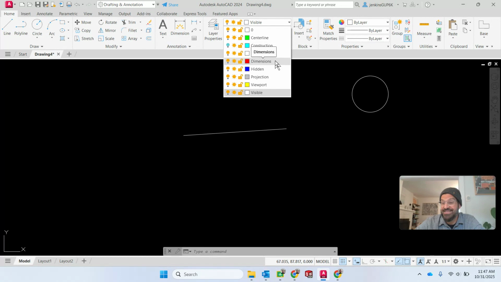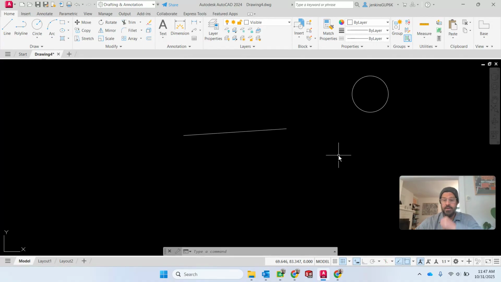It's going to have all the settings for how dimensions work built into it. The lines are all going to be red. When you go into multi-view drawings, an edge that you can't see from a particular perspective, whether it's the right side, top side, or front side views, you draw those edges with hidden lines. And so one of the things you're going to need to learn is to use hidden lines. Projection lines also are used in multi-view drawings, etc. We're not going to get into those too much right now.